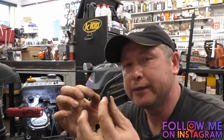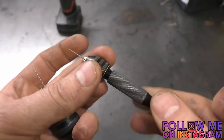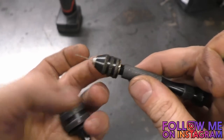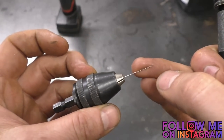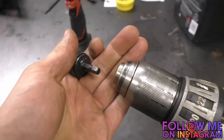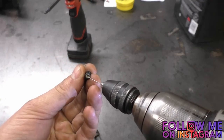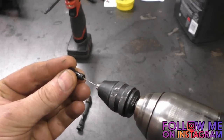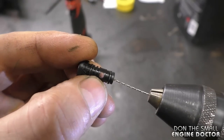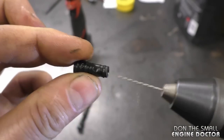What you want to do is get a micro drill bit between 13 thousandths and 15 thousandths of an inch — as you can see, they're very tiny drill bits. You can easily buy these on Amazon; there's a bit holder and you turn it manually, or you can buy a chuck and put it in your drill. I'm using a Blue Point micro drill bit today — it's a bit stronger than the cheaper ones on Amazon. Be careful using these small drill bits because they break easily; you don't want one to break inside the jet. Hold it nice and straight and just drill right through — what you want to see is the drill bit come through the big hole on the other side.